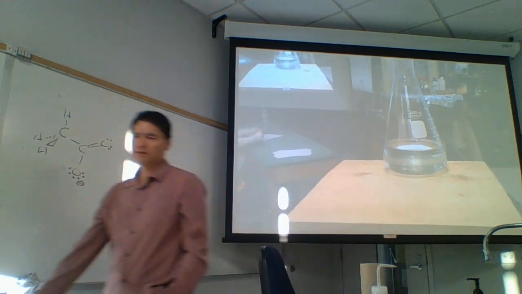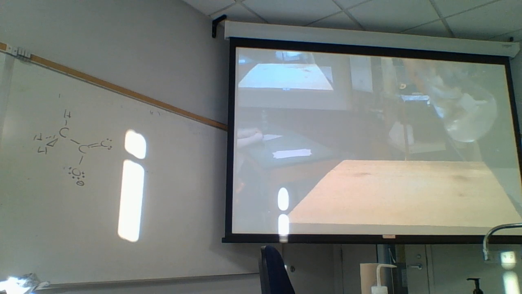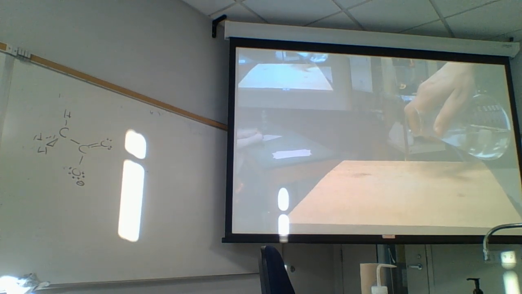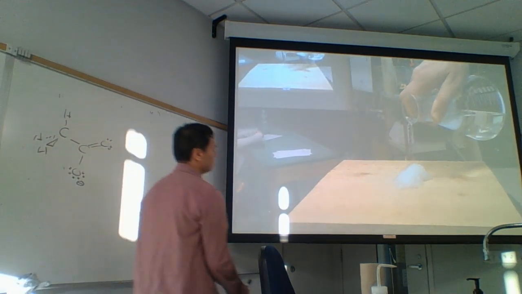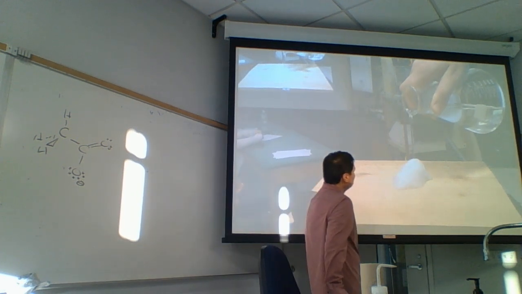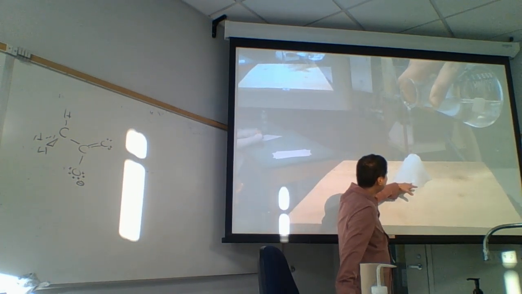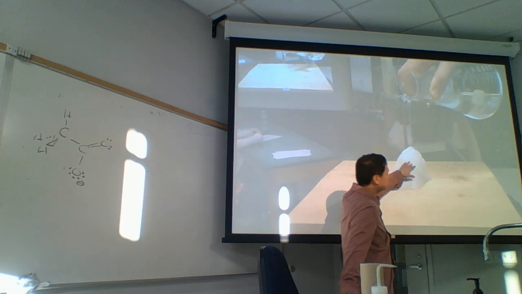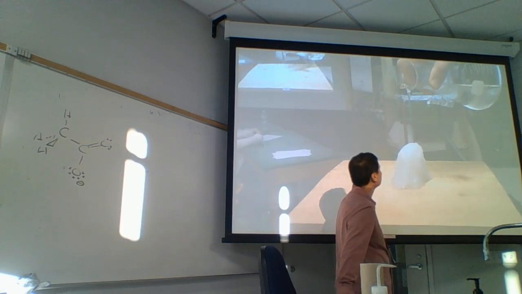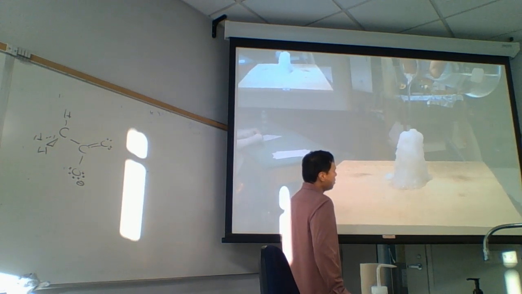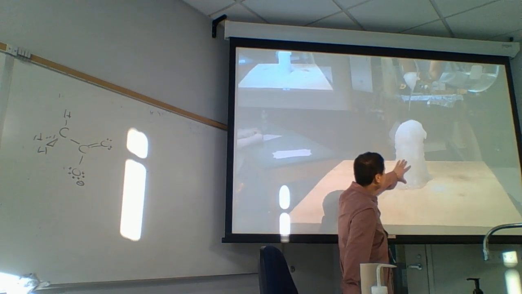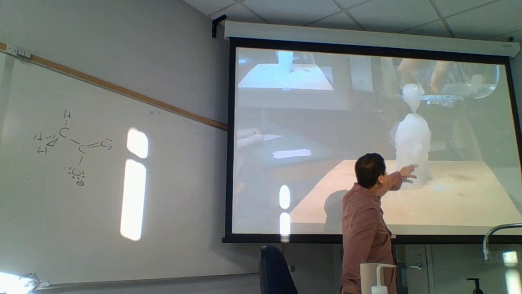So with a seed crystal there, now it's easy to form. That provided a template, and now all that sodium and acetate can crystallize out of solution here. This is pretty dramatic because there's a huge difference between the solubility in hot water versus the solubility in cold water. All this stuff is not soluble in cold water, but if you were to heat it up, then you can dissolve it.